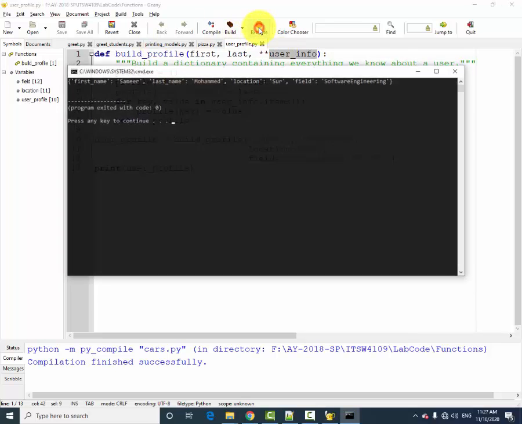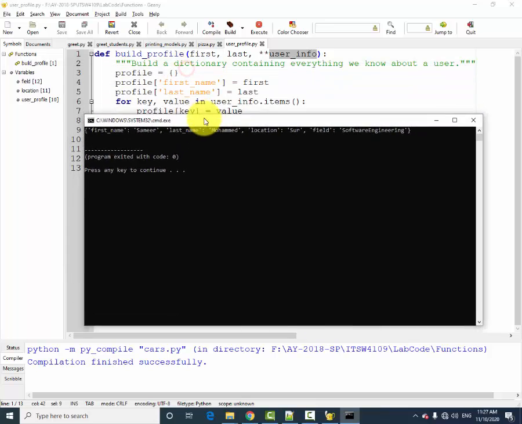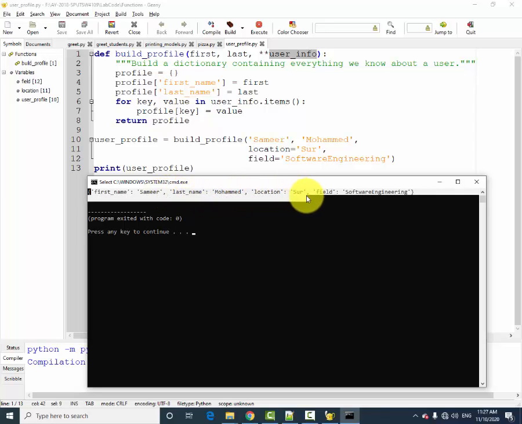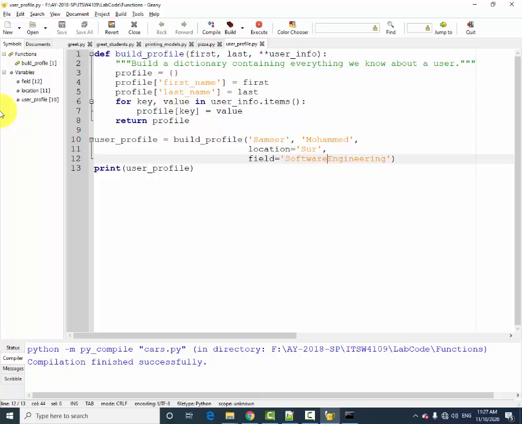If you run this, now the dictionary is created. First name is Samir, last name is Muhammad, location is Sur, field is software engineering, like this.